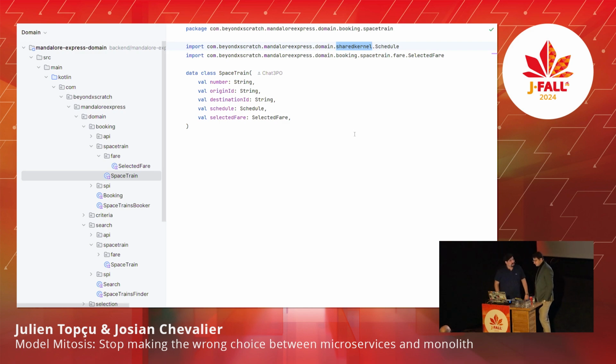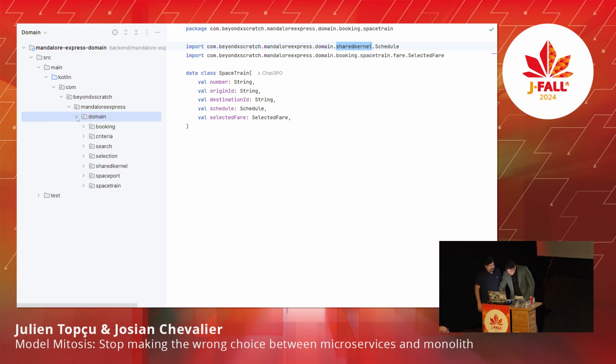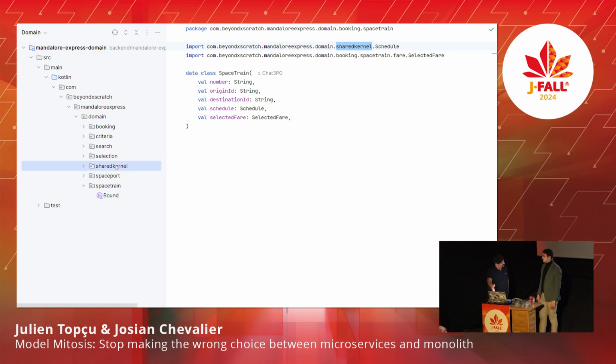Great, great. But go on, you didn't even finish what you were trying to do. What do you mean? I mean, look, outside you've left criteria, you've left selection, you've left your spaceport, you've even left the bound. Come on, just go on, put everything in the shared kernel like you were trying to do. You think I don't see what you're doing here? What do you mean? You're recreating your big ball of mud, you just put it in a folder that you call shared kernel. But not at all, man. This is not what I'm doing. You're just as stupid as this droid. You don't understand what we are doing so far.